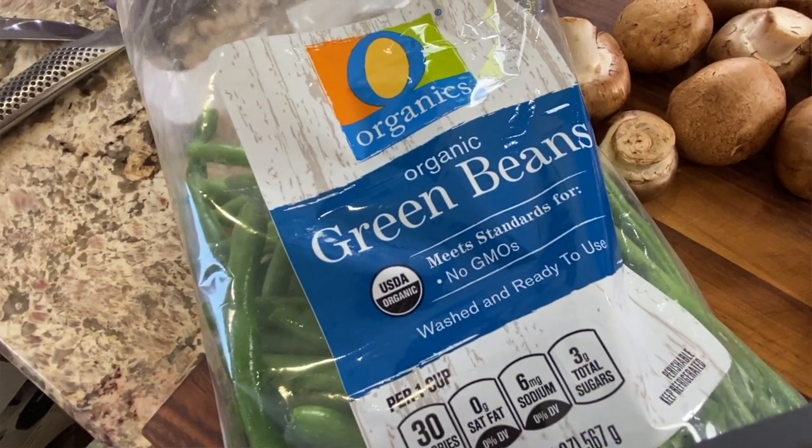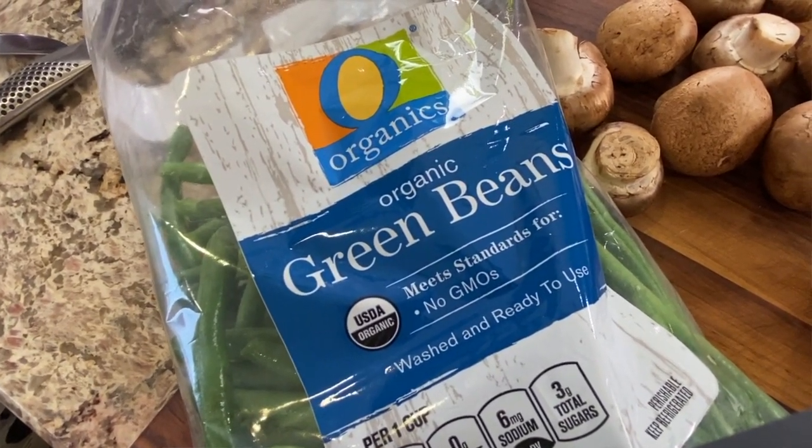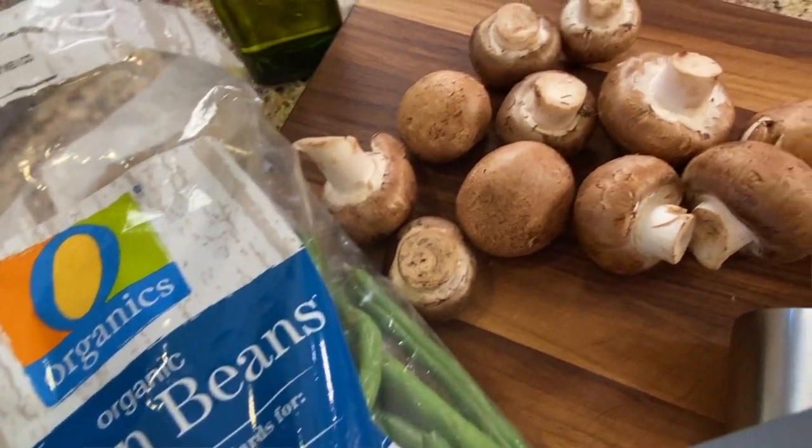All right, I'm gonna go over the ingredients so you can see what is in our recipe. First up, we have green beans. I've got organic green beans here. These are fresh green beans. You could use frozen if you want. Just make sure you thaw them out first and make sure they're drained. I have some baby bella mushrooms.